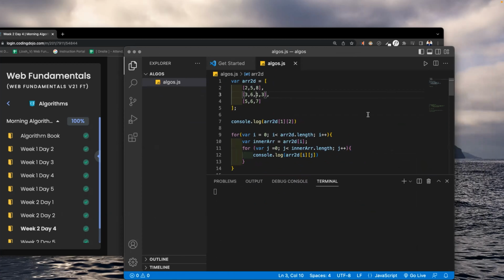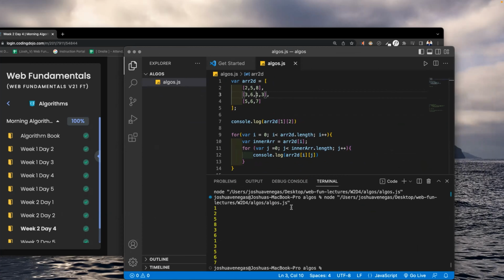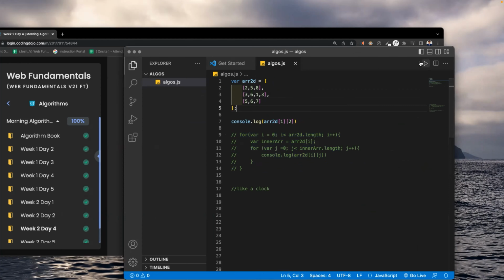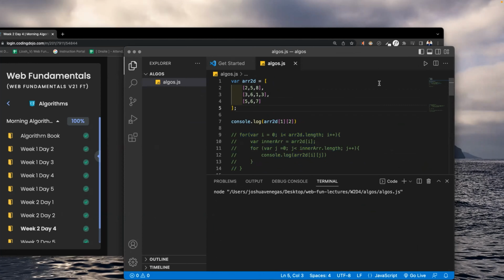So let's run this. Let's just console log this. Yep, we get this position 1.